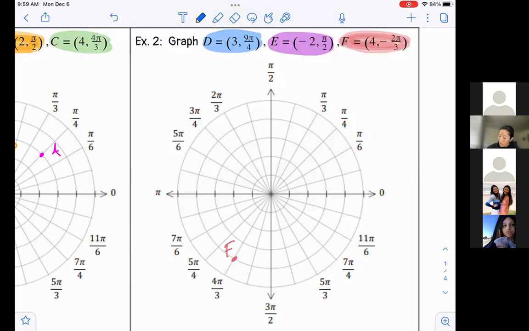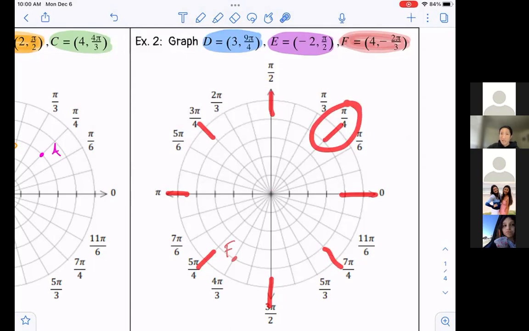And so one way that you can do this is we can just sort of count how many pi over 4s, right? And so that's sort of a flashback to the first week or so of class. We have 1 pi over 4, 2 pi over 4, 3 pi over 4, 4 pi over 4, 5 pi over 4, 6 pi over 4, 7 pi over 4, 8 pi over 4. 9 pi over 4 is going to be at the same place as pi over 4.